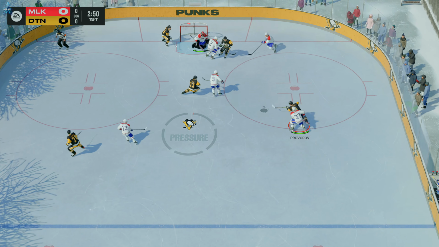Puck grabbed by Krug. Avoids the poke check and maintains possession. He got all of that one. Good heads up play in the defensive zone. Lots of end-to-end action here tonight, and we've got lots more still to come here on EA Sports.